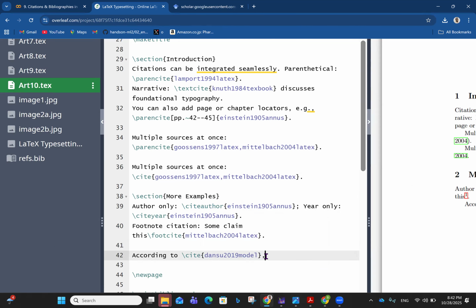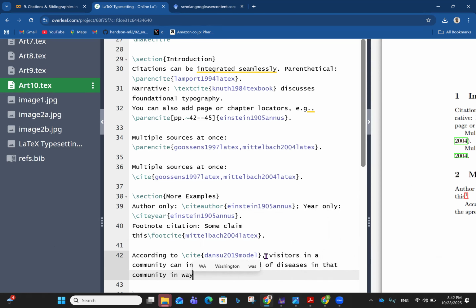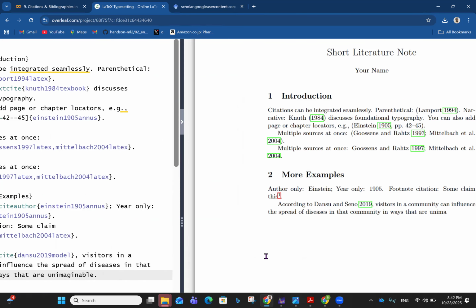According to these people, visitors in a community can influence the spread of diseases in that community in ways that are unimaginable. Okay, that's one import of that paper.